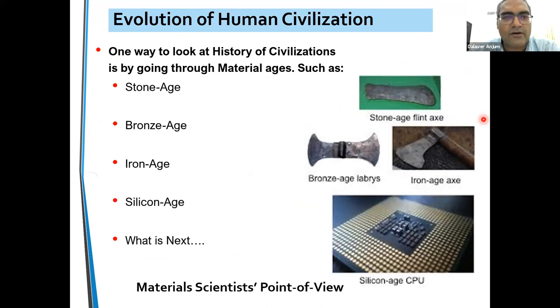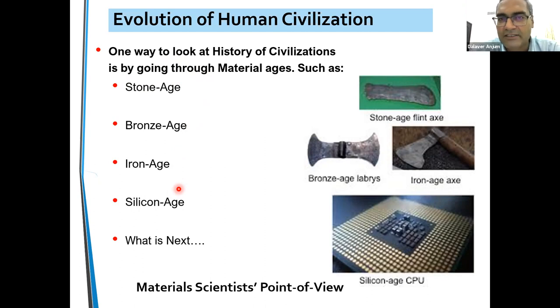They will say that if we look at history in terms of materials, humans started with stones as a tool. They had a material named stone and devised new tools from it, and this is how they survived. They developed some cultures or civilizations, and that lasted a very long time. Then came the Bronze Age, the Iron Age, and recently the Silicon Age, particularly starting from 1947. Coincidentally, the same year Pakistan was created.